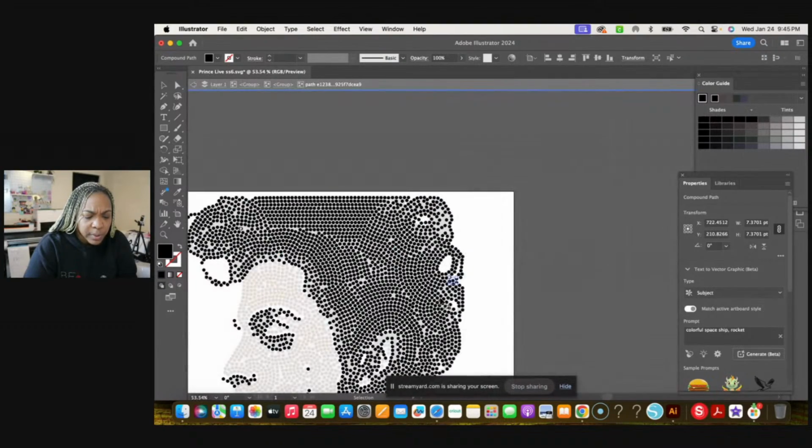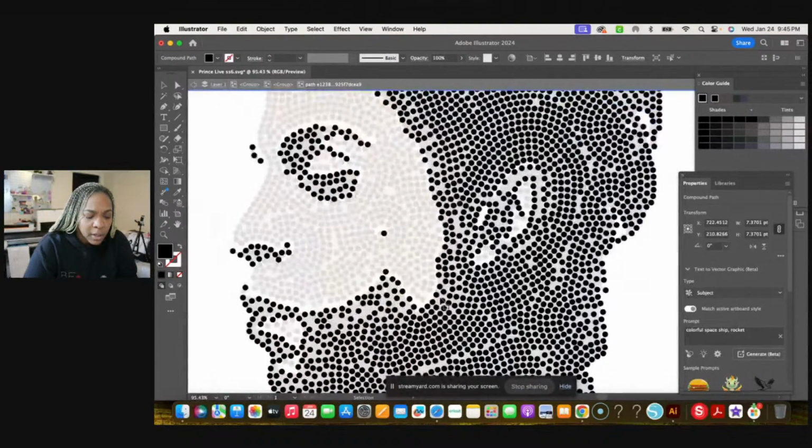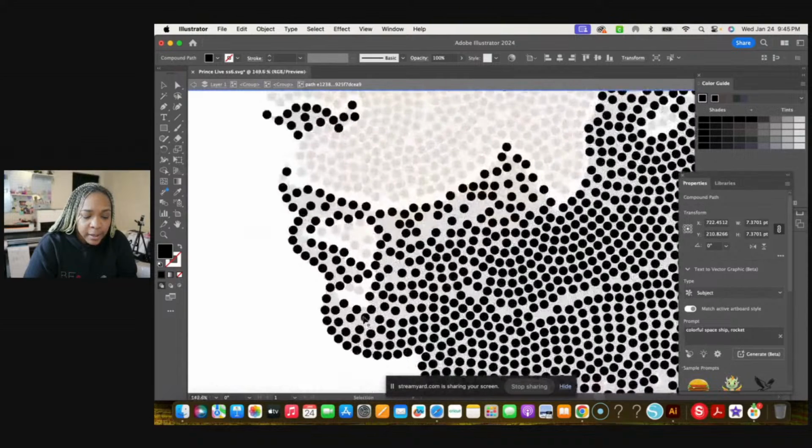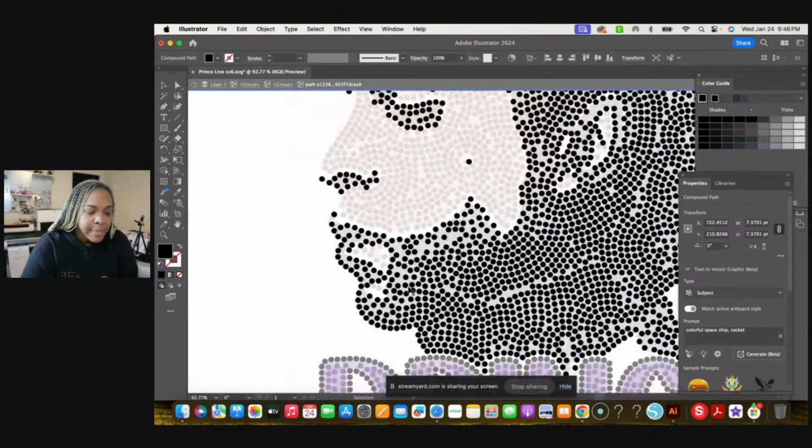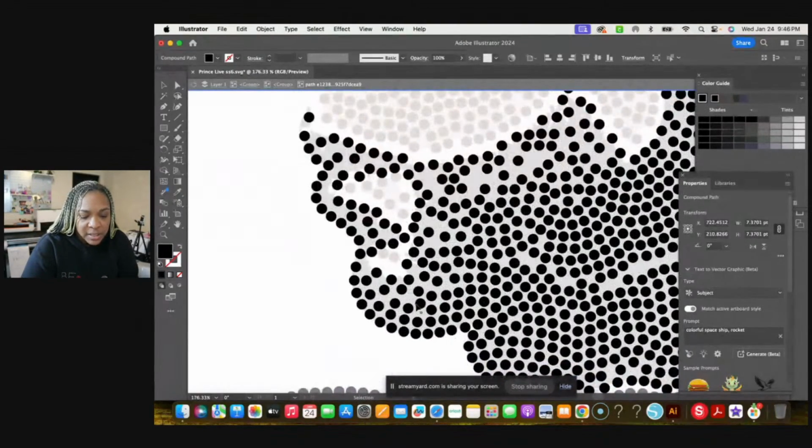I would just go through here and fill up more of that open space. Like here, where the beard is, it already looked like hair. So you may not want a solid, sharp line or a sharp space here for the beard. You may still want it to look like it has some texture there. That's up to you and your design preferences and what you like. Okay. I would probably leave it just like that, to still look a little bit textured.